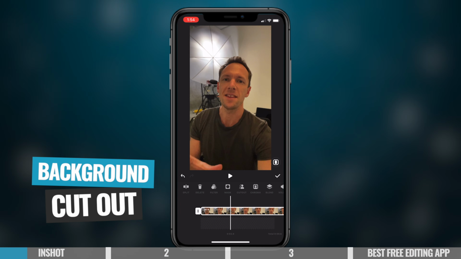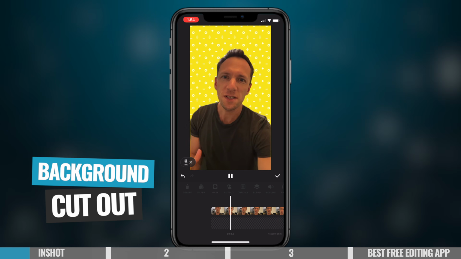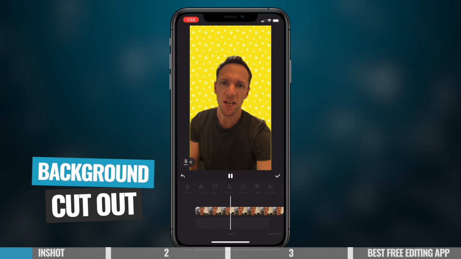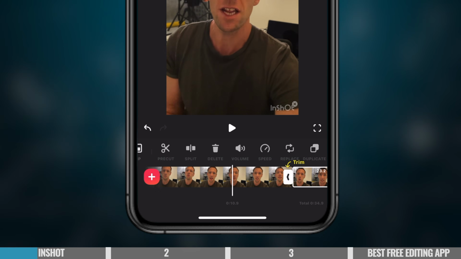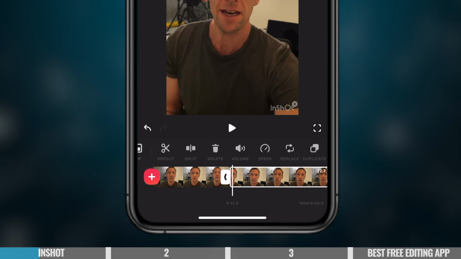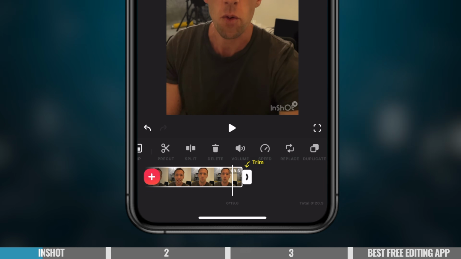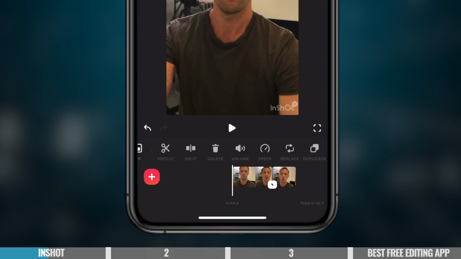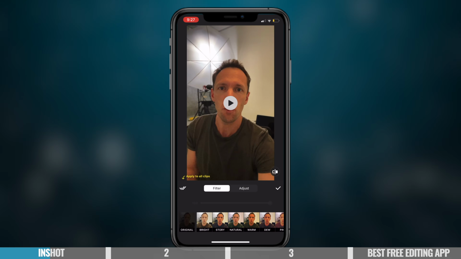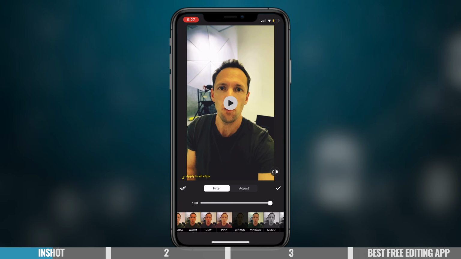There are some different features though that you'll get on iOS versus what you get on Android. Background cutout being one of them. It's a really cool feature on iOS, but the Android devices we tested didn't have that feature. And also the overall experience when you're trimming and cutting your footage, it's not quite as straightforward as the other apps that I'm going to mention, but it is still super simple and it is something that you can get quick at to edit your footage down fast. But it's also a slightly different approach to most other apps.